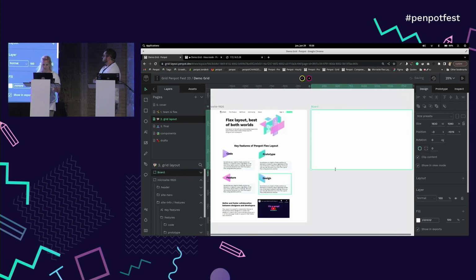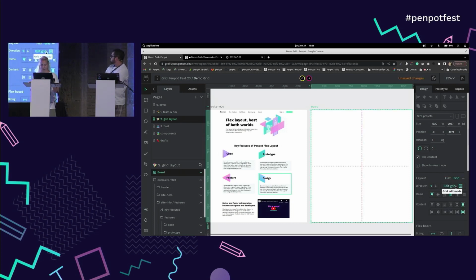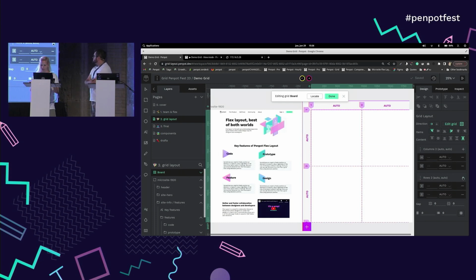And now here we can see we have like 1, 2, 3, 4 rows of elements that we want to place in our grid design. So let's make this board like a grid, okay? We have now 2 rows and 2 columns. As you can see, we are talking in code language. So we have 2 columns and 2 rows. But we have said we need 4 rows.